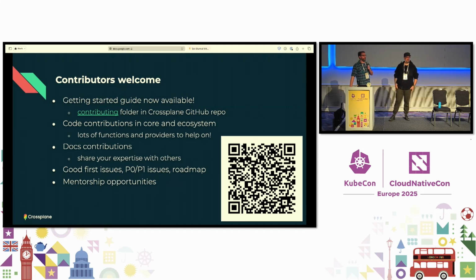But basically, it helps you understand the lay of the land of where we need contributions in Crossplane. How do you get started with your first contribution? How do you find a good first issue? All that sort of stuff. The docs definitely need help as well. So there's a lot of places to pitch in and help out. And this is your guide to figure out where to get started and how to become a Crossplane contributor.